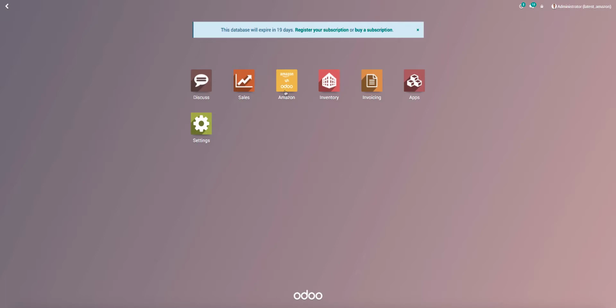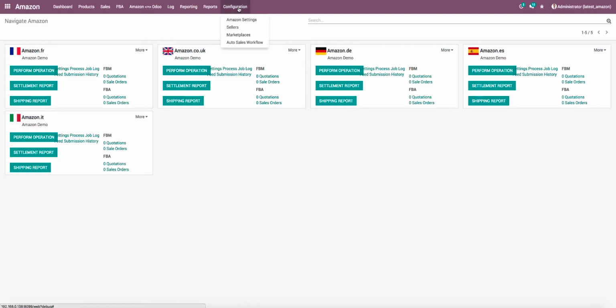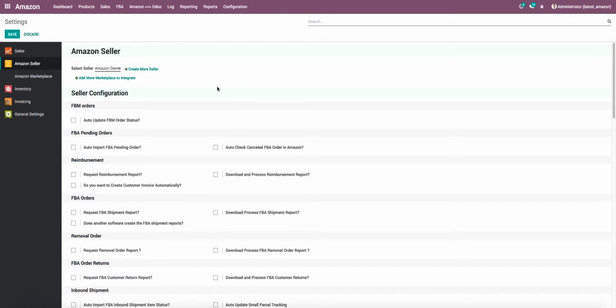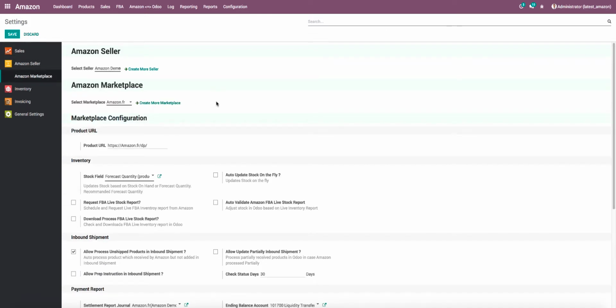For that, let's go to Amazon and Configuration, Amazon Settings. So it will load the settings screen. First, let's go to Amazon Marketplace. Here we need to keep in mind that the FBM orders being imported will be specific to a marketplace, and for each marketplace there is a specific warehouse which is responsible for fulfilling those orders.